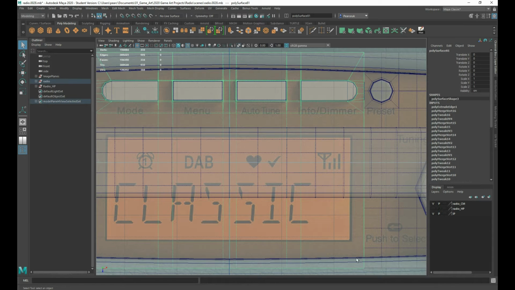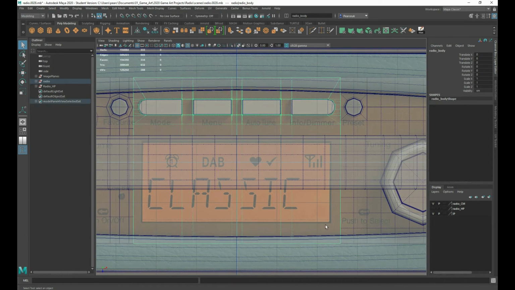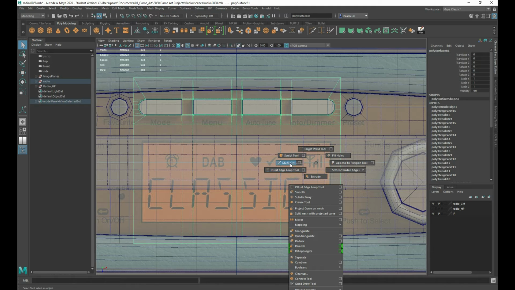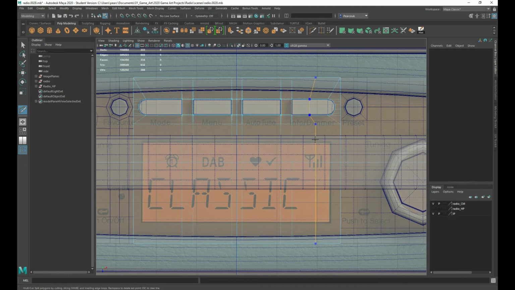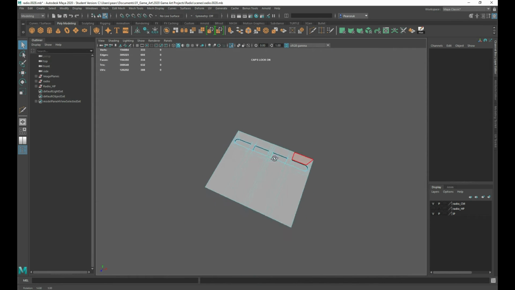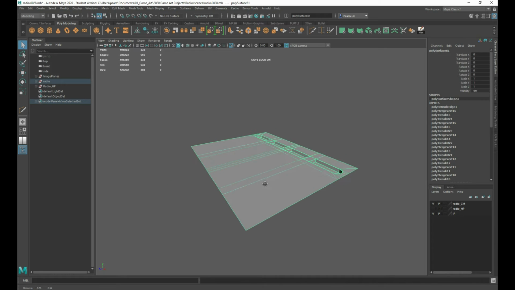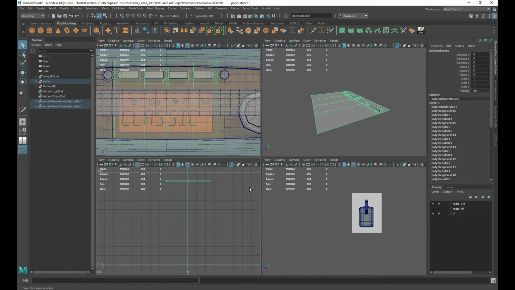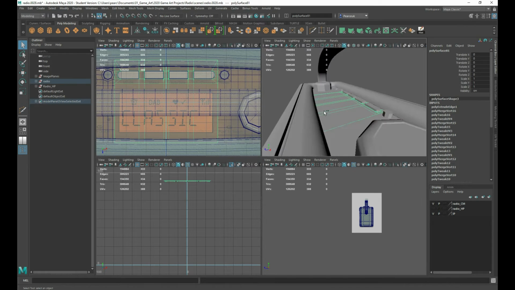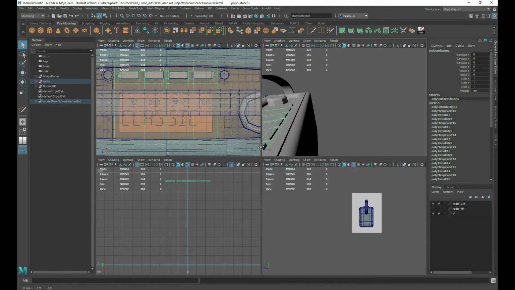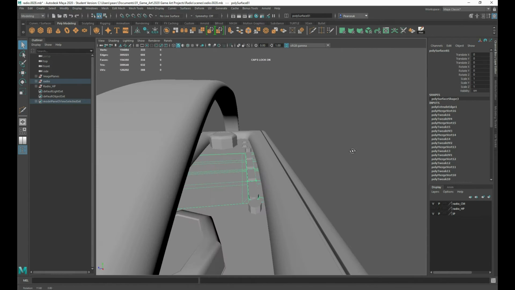And we have essentially that there. What I might do is, you could mark it out, but I'm not going to, I don't need to. We'll just start on the texturing. So that's just going to be that plate there for now. That will just be flat. And then I think I want to raise these buttons up a little bit.